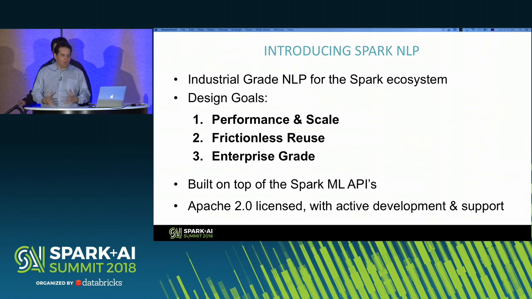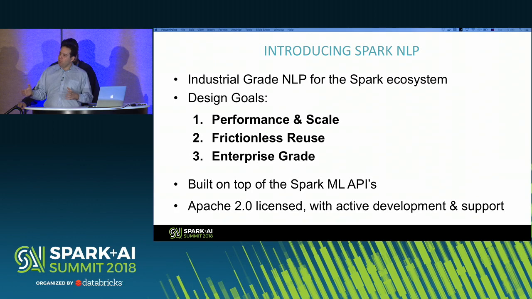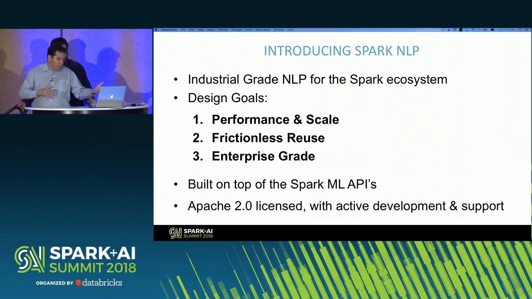Many of the libraries that are out there today have had academic beginnings, which means really they are more optimized for experimentation, right? Being able to use all the algorithms and approaches, instead of really being optimized for industrial-grade, production-grade usage. spaCy was the first library that really had that focus to begin with, but that was focused really for the single machine, small data use case.